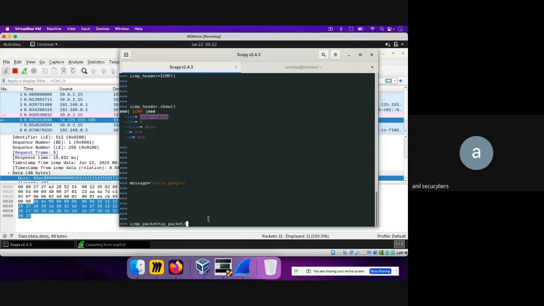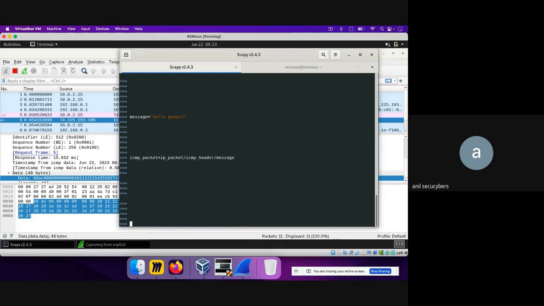It's so cool and so easy to make a packet with all the headers that we want. This is the IP packet, and then we add this ICMP header, and the last part is the message packet.